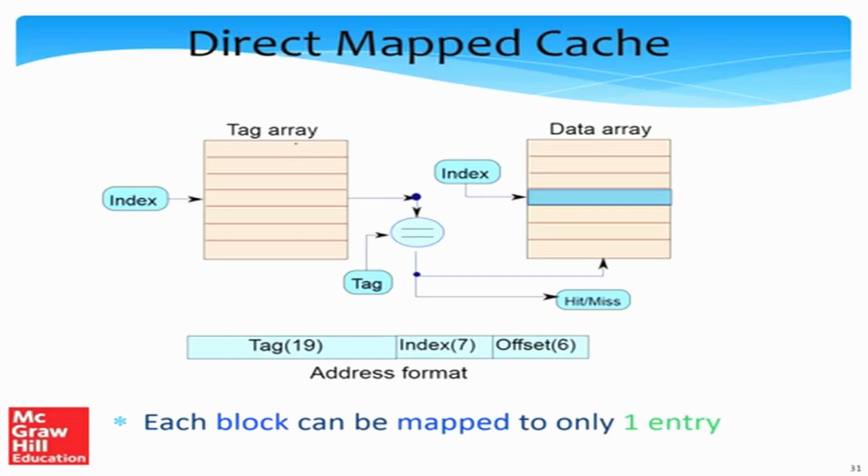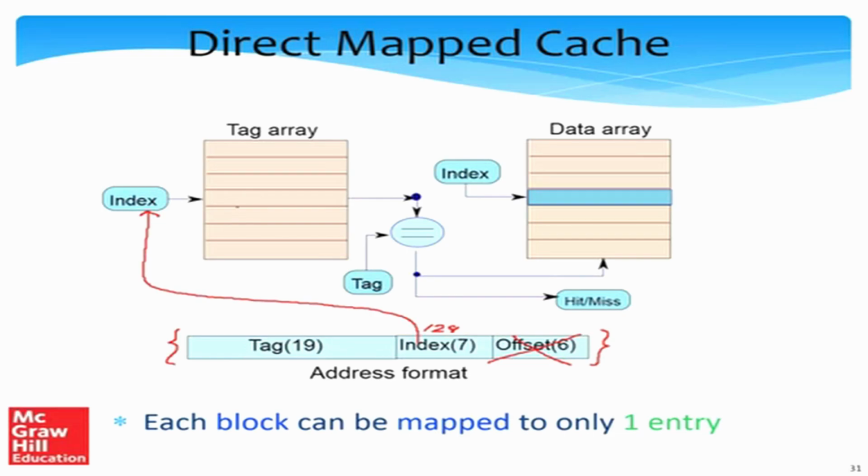So let us have a cache again with a tag array and the data array, but let us divide the address in a different manner. If you consider the address, the lower 6 bits will always remain the offset within the block. So this is something that we can happily ignore. But for the upper 26 bits, let's divide them into two fields, a 19-bit tag and a 7-bit index. 7 bits means it can uniquely address 128 entries. So let us use this index to map to only one element of the tag array.